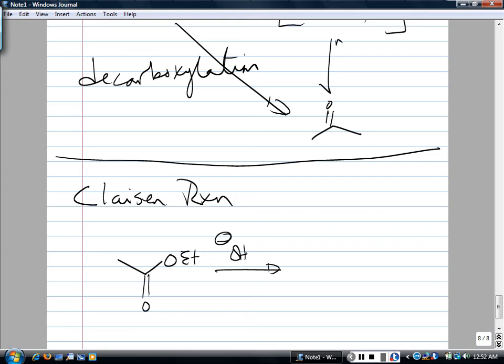So why is that? The proton here will be acidic, right? Because the conjugate base is resonance stabilized. So when I treat this species with, rather than use hydroxide, I'm going to use ethoxide. And it's an important deal because whatever this group is here, I want to use as my base. And the reason is, in addition to doing chemistry here, OEt, or whatever the species is, will do chemistry here.